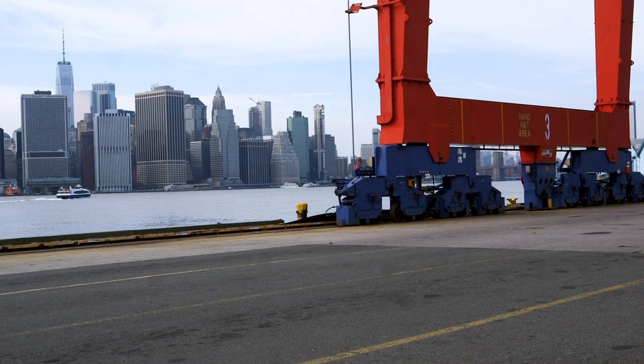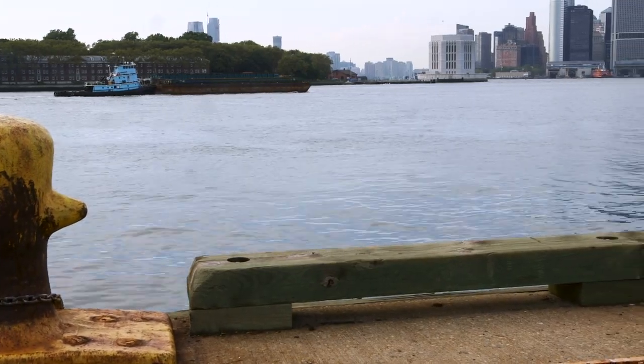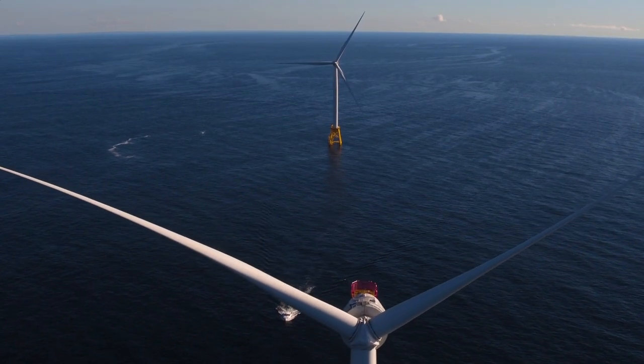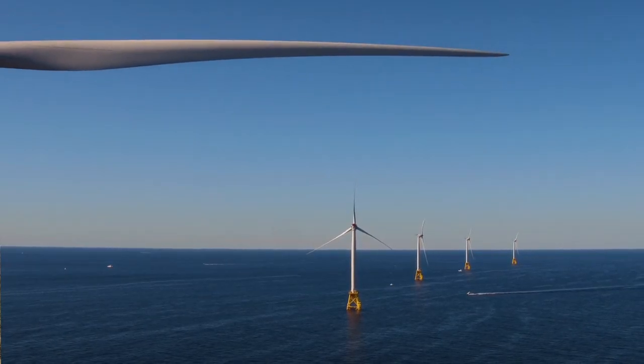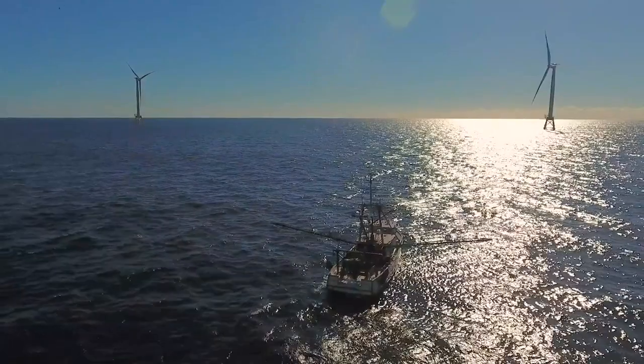New York grew up around its harbor. It's the greatest natural harbor in certainly North America. We have a tremendous natural asset in the wind off the shore. The cost of wind power and solar power is coming down very rapidly, and we need that because we've got to get away from fossil fuels. And we have the maritime assets here in the space to assemble the wind turbines and get them out where they're supposed to be. And that's good industry and it's good jobs.